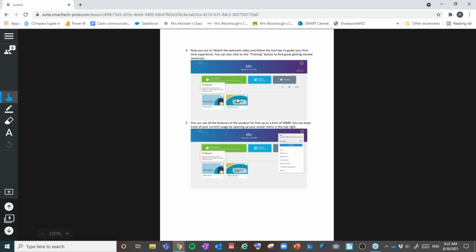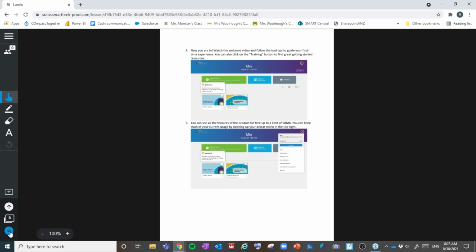I'm just going to stay on this page so that you can see it, because this is my library here. What you'll see is that it will have the name of your class, and at the top it'll have your class ID. When you come into it, first and foremost, you'll have a YouTube video that'll explain a lot of things about a Smart Learning Suite. Absolutely watch it. If you want, you can watch it at a later time, so you can minimize that for now if you'd like, or open it in YouTube so you can watch it later or after this webinar.